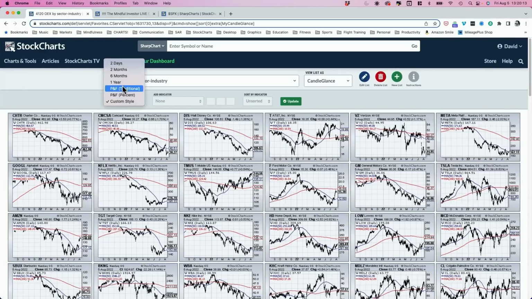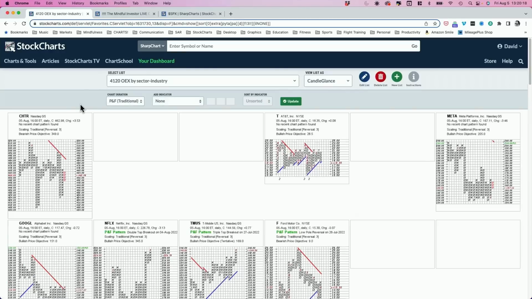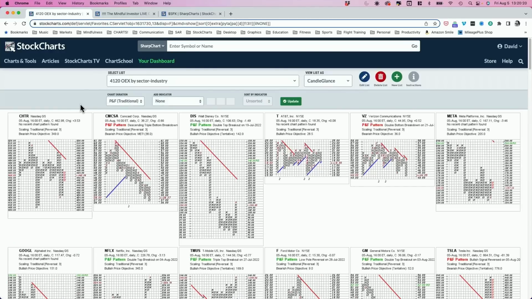But we also have this one called point and figure traditional and point and figure percent. This is using our point and figure engine, which is a really beautifully designed tool. Now, this point and figure charting, we don't have time in the mailbag to go in depth on point and figure charting. We do have some really good resources on our Chart School page. If you look at our YouTube channel, we've had some great videos talking about point and figure charting. I'm making a note to do more of those because I think it's a part of the system that we could certainly help you use a little more effectively.